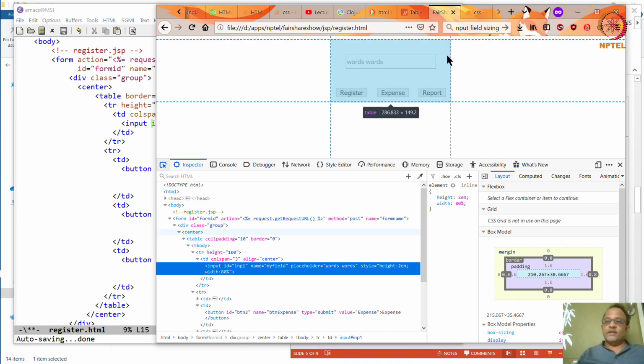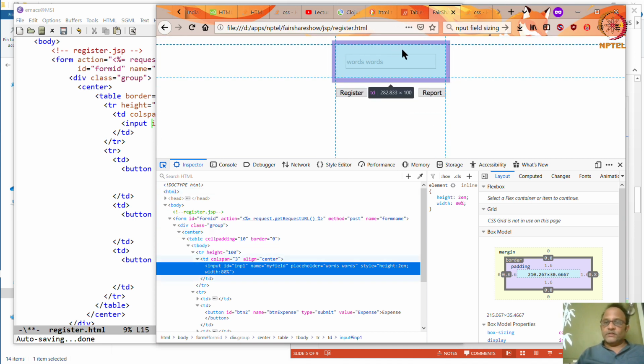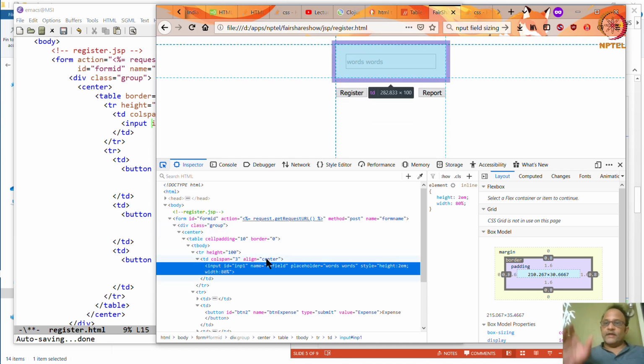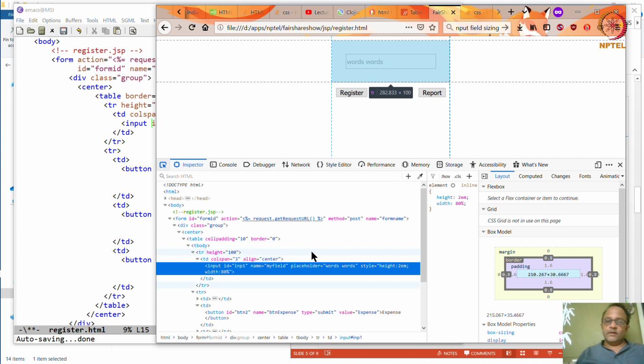And as you can see, the available space for this thing is the entire cell. And within it, about 80% of the space is used by the input field. And then because the alignment is center, it is perfectly centered. So once you get used to this idea of specifying the sizes using styles and so on, designing these kinds of interfaces becomes quite simple.